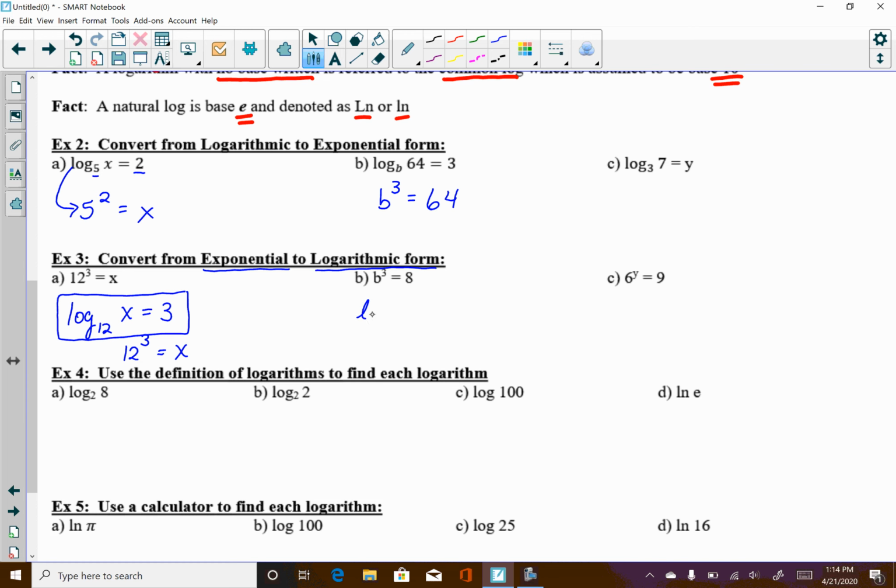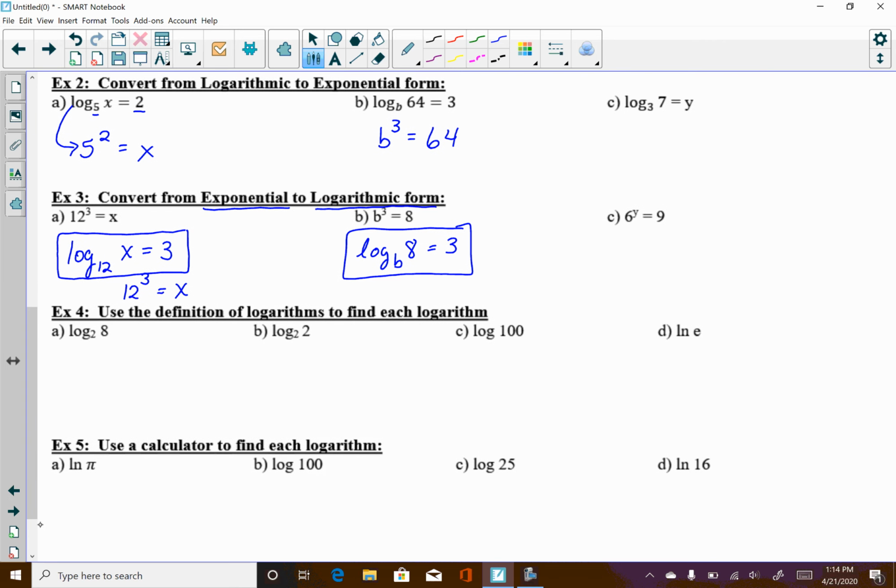One more. Log base b of 8 equals 3. And so you could check yourself. Okay, base raised to the opposite side, b cubed equals the argument there, 8. Okay, final answer. We will need these properties in order to solve logarithmic equations moving forward. So we're not just doing it for converting purposes, there will be a purpose for them moving forward.